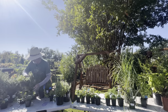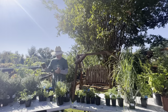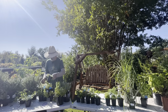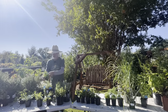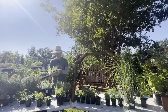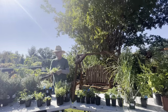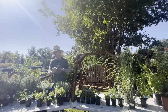And the next scale up from them are oreganos. This one's hot and spicy. It lives up to its name. It's pretty neat. Italian oregano and Greek oregano, and this one is similar to it, but sweet marjoram. It's a perennial, but here it's going to be kind of a tender perennial. So, a neat fragrance and culinary use.